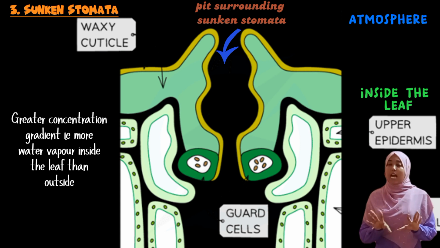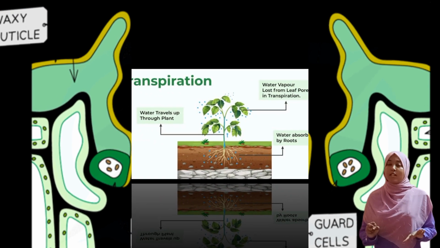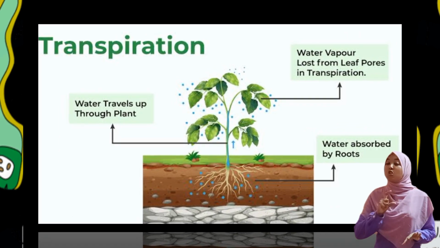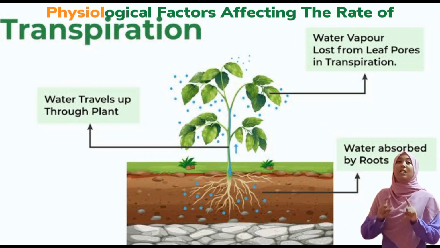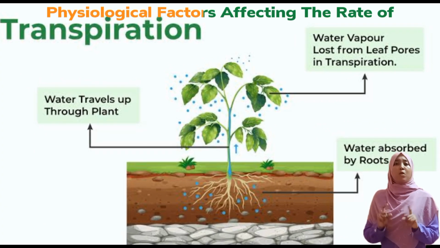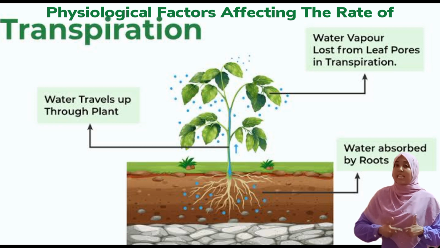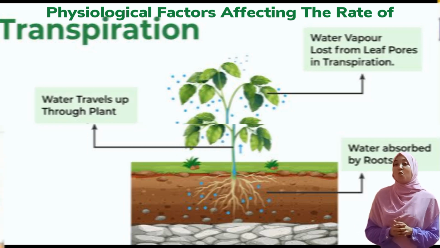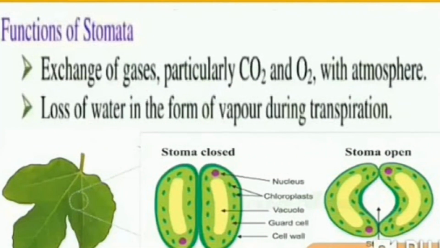Now, up to this point, I'm going to pause on the structural factors and discuss a few physiological factors with regards to stomata. When we talk about physiological factors, we simply mean certain ways in which the plants function that tend to reduce the rate of transpiration through stomata. Now, in most plants, stomata tend to open during the day and close at night. Of course, this is to allow the diffusion of carbon dioxide, therefore photosynthesis, to take place.